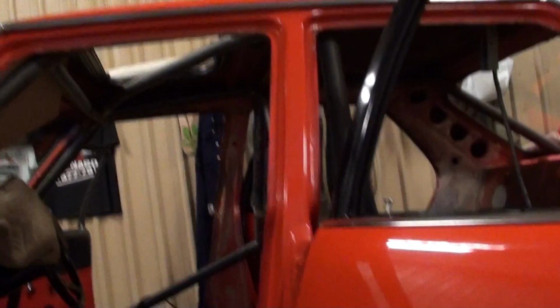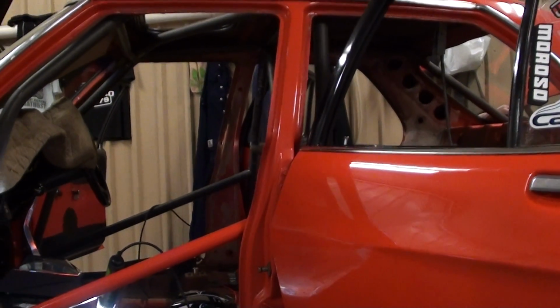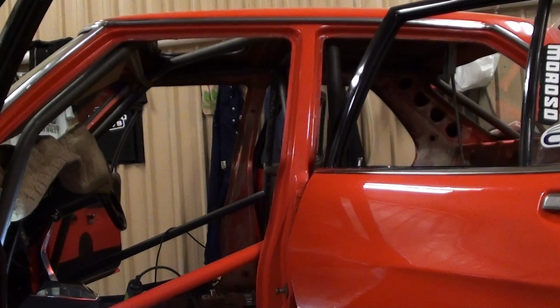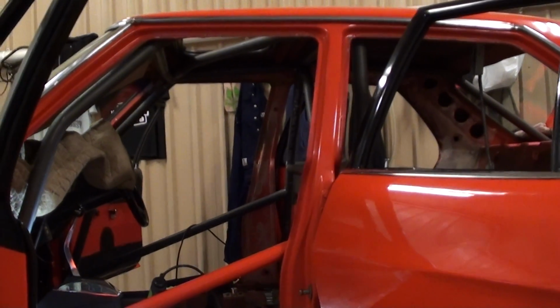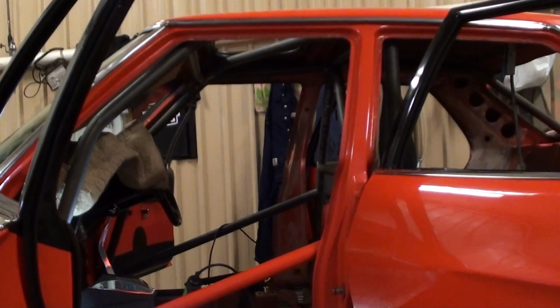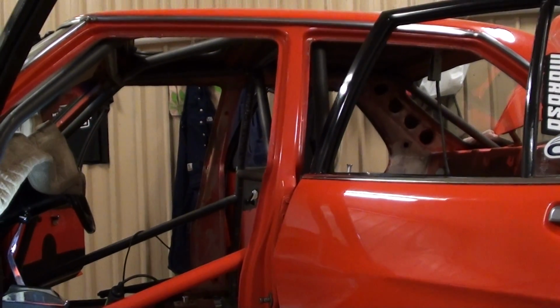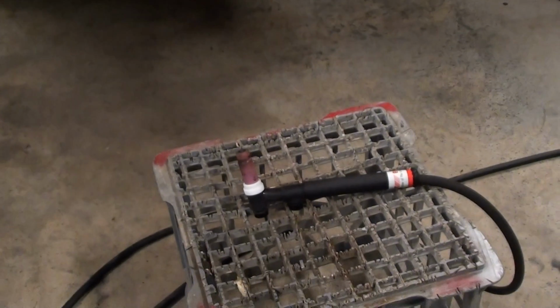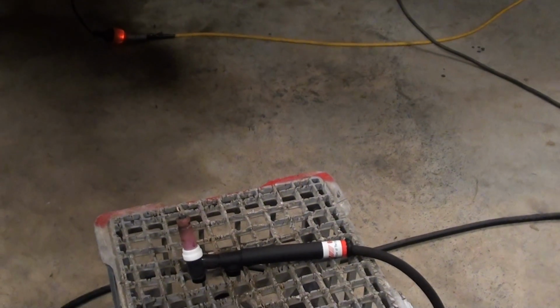Alright folks, well it's just a little update for now, and yeah, we're progressing nicely. I've got a few days off too, so I'm going to keep moving on with it, because I feel comfortable, I'm relaxed with it, and I'm so thrilled that I'm doing it myself, guys. It worked out for the best, it was a real blessing in disguise, these two folks not being able to do it. It's given me a chance to step up, like I said in that other vid, and take it on. And I think my little TIG torch now will be the go-to welder. I'm really starting to feel comfortable with it, so yeah, it's excellent.